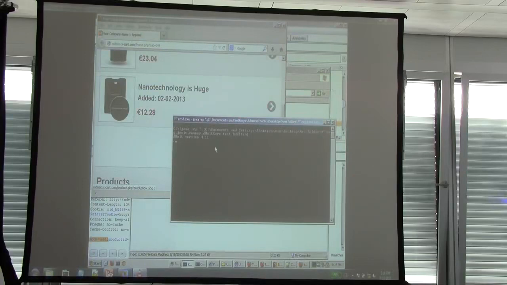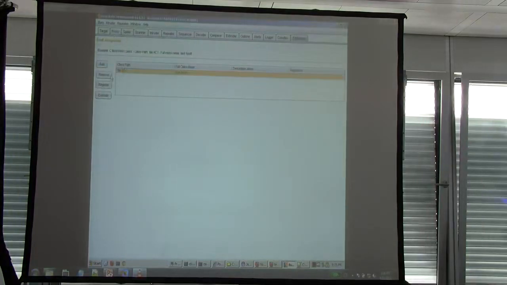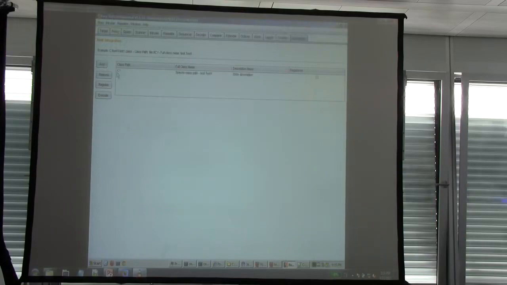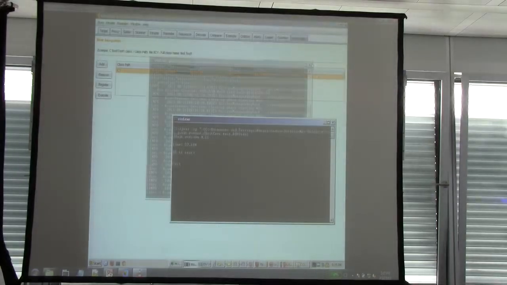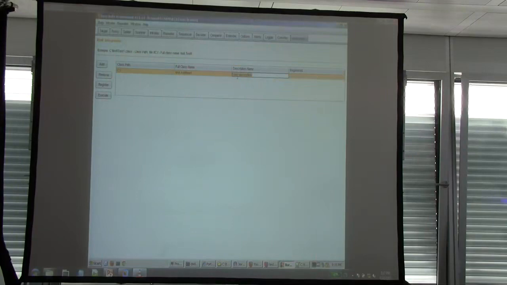But when you import the JUnit test case, just keep in mind that you have to use the same syntax there when you pass it to JUnit. And there is an example I put there. So this is the very simple interface. And when you add, you can see here you have to set the class folder, and then here you specify the same package name dot class name. It's the only way you can pass it to JUnit to run it. And here you can add a description name, which can help you to identify what the test case is. And that's useful when you register it, which I'll show you later on.